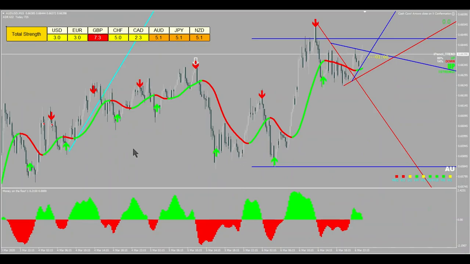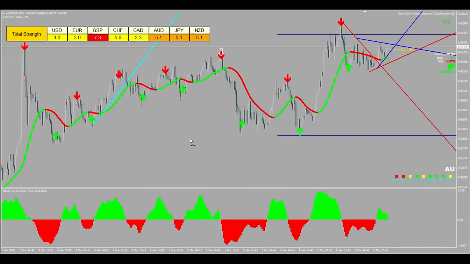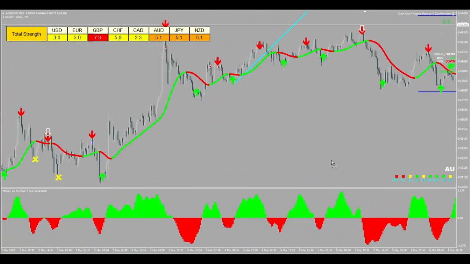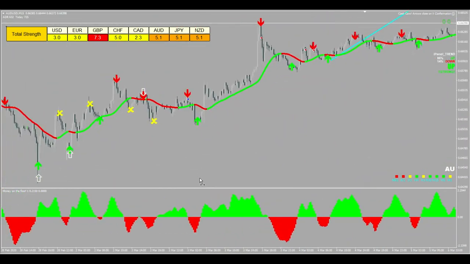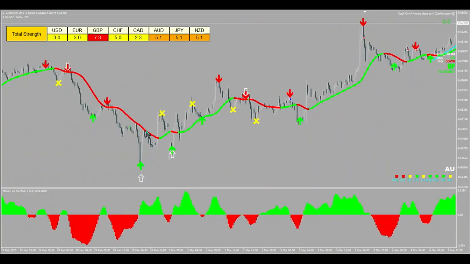Here we go. See, now we're starting to get better moves. So on the 15, it only gives us the one here, which is a very good move all the way down to here. Actually, you'd probably stay in until it turned green, which is right there, which would be about the same. Wouldn't matter where you got out then. It had one here you got out on the X. Had one here you got out on the X. One here you got out on the X. They're a little bit more profitable. One here. You'd probably get out here. So that's how those work.